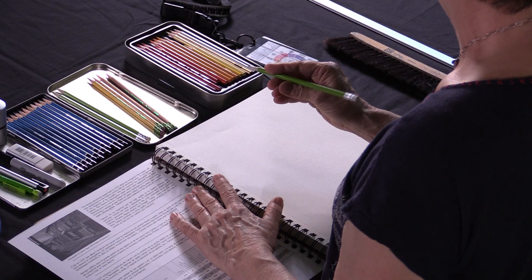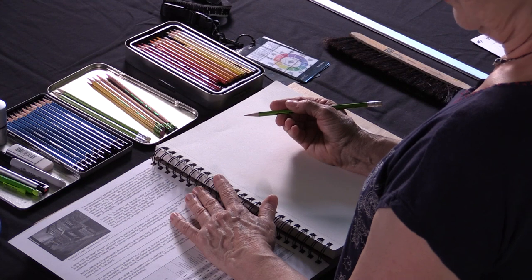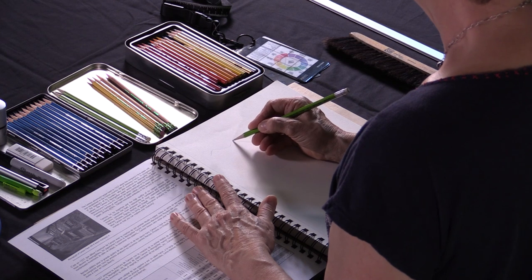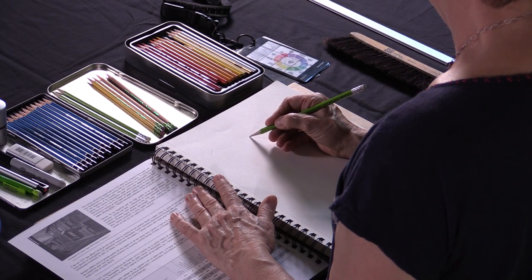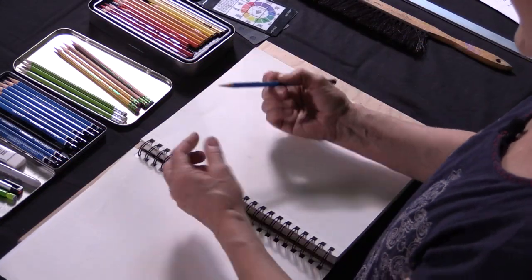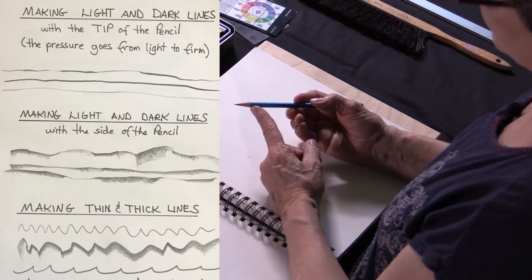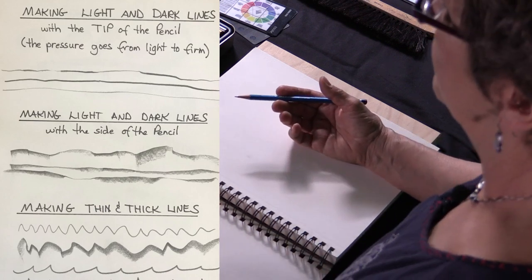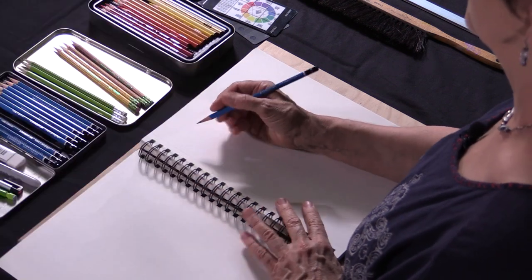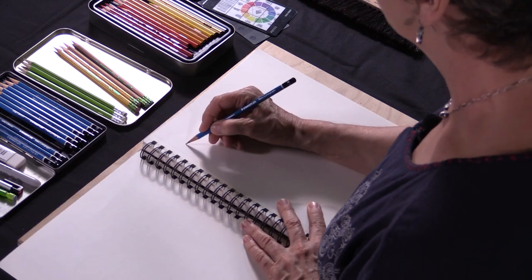We're going to start by making some light lines and some dark lines with the tip of the pencil. So here's the tip now. Right now I'm going super light. And now I'm pressing harder. So now we're going to use the tip of the pencil and the side of the pencil both to do some light and dark lines. So let me show you first, and then you can do it after I show you, okay? Now remember, you don't have to do the exact lines I do. You just have to do something like I'm doing.